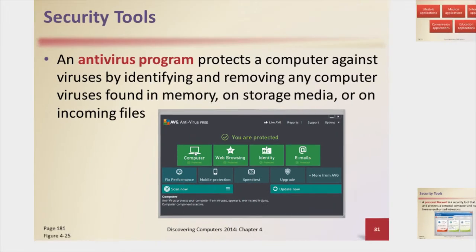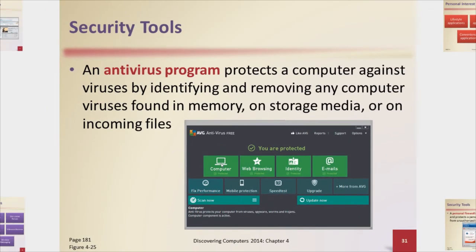But we don't stop there. We think of defense in depth, this concept of defense in depth. You may have heard of this term before. It's the idea that we don't want to have just a single security mechanism. We want to have multiple security mechanisms. So in addition to big, thick walls, we may have a drawbridge. We may have a moat. We may have archers. So we've got lots of different types of security mechanisms protecting that castle.